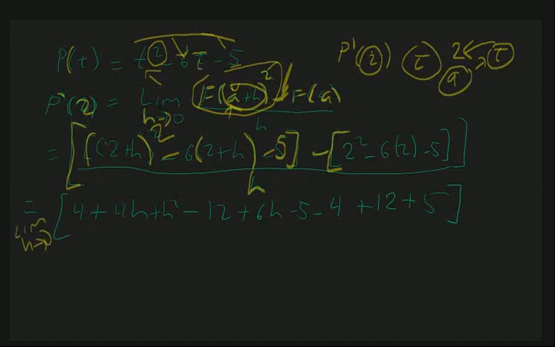So if you multiply here square, right? So you're multiplying twice. 2 plus h times 2 plus h, right? 2 times 2 is 4. 2 times h plus 2h. h times 2 plus 2h. h times h, h square. We have here 4, 2h plus 2h is 4h, h square. That's why 4 plus 4h plus h square.